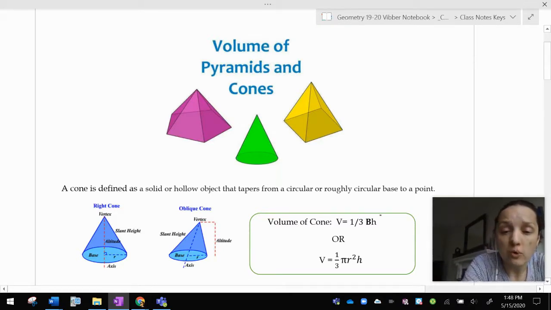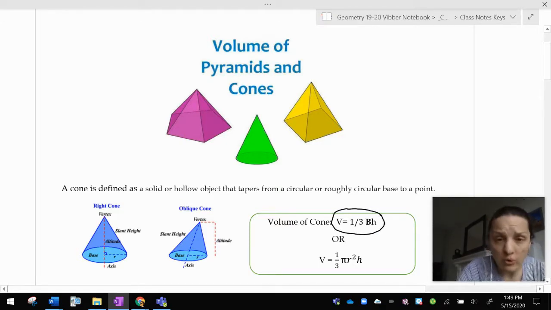The volume of a cone and also a pyramid, you're about to find out, is 1/3 the area of the base times the height. The reason it's 1/3 is that instead of a cylinder or a prism, which you've seen before, which have a flat bottom and a flat top, this tapers up to a point at the top. That point is called the vertex or sometimes the apex. And there's not as much volume as there would be if it were a prism or a cylinder.